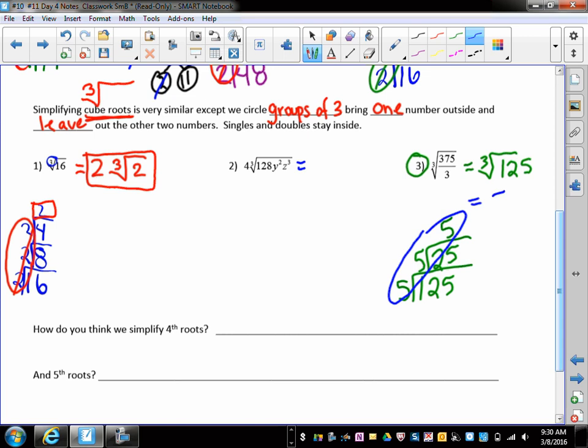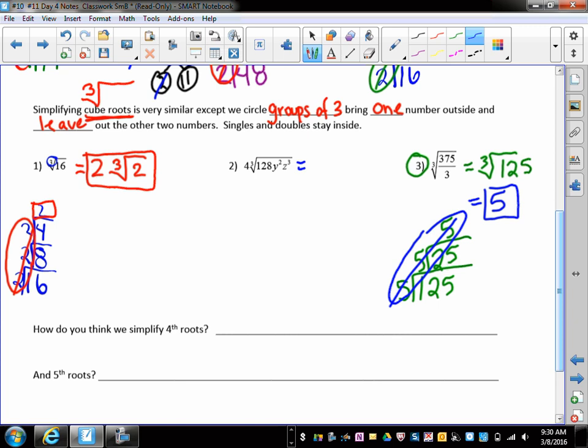That comes out in front. Is there anything left? No, so there's nothing left underneath my radical, so we no longer need a radical. My answer is just 5. And the cube root of 125 is 5. So after you've simplified it, you can put in your calculator cube root of 125. If it's a decimal, though, that means you have to go through into the ladder method, because I will not accept 2 point something for number 1. I need to see 2 cube root of 2.